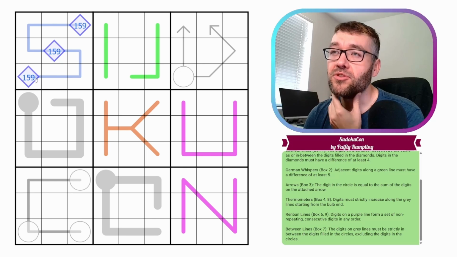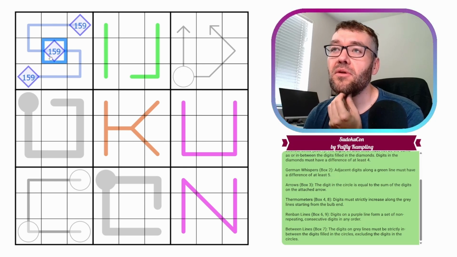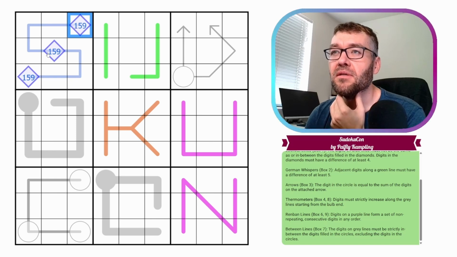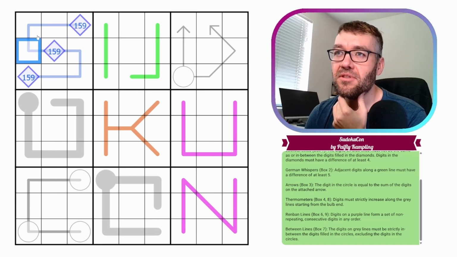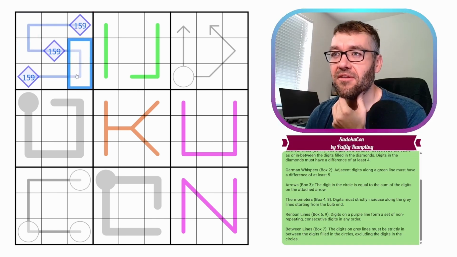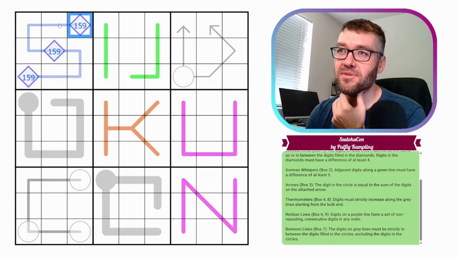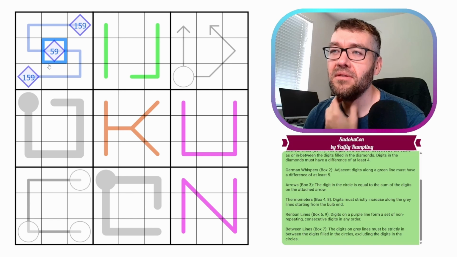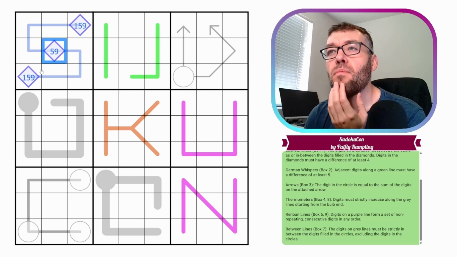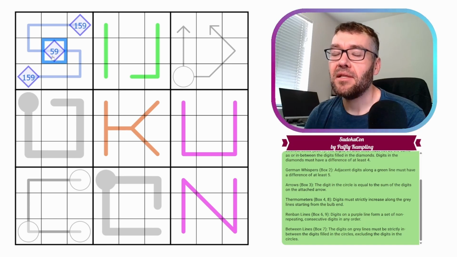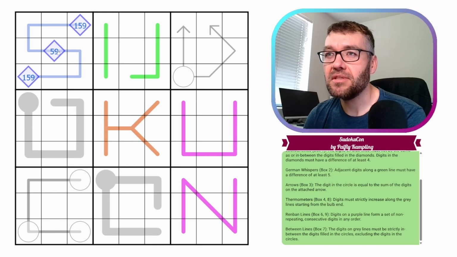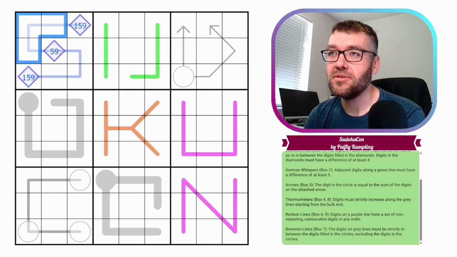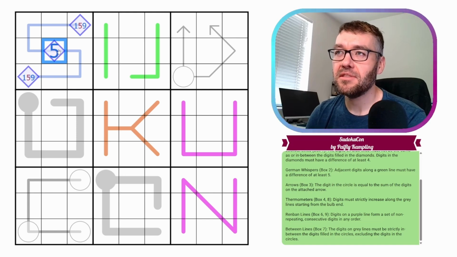Now, in what order, I'm not sure. We know this one isn't going to be a 1, because if you put a 9 on the other one, everything is in between those. So you wouldn't be able to put any digits along this line at all. If this was a 1 and this was a 9, what are we putting here? So this one can't be 1. And this one can't be 9. This one has to be a 5 for the same reason. Because if this was a 9, then one of these is going to be a 1. And what are we putting in between those 2 numbers? All right, so this has to be a 5.